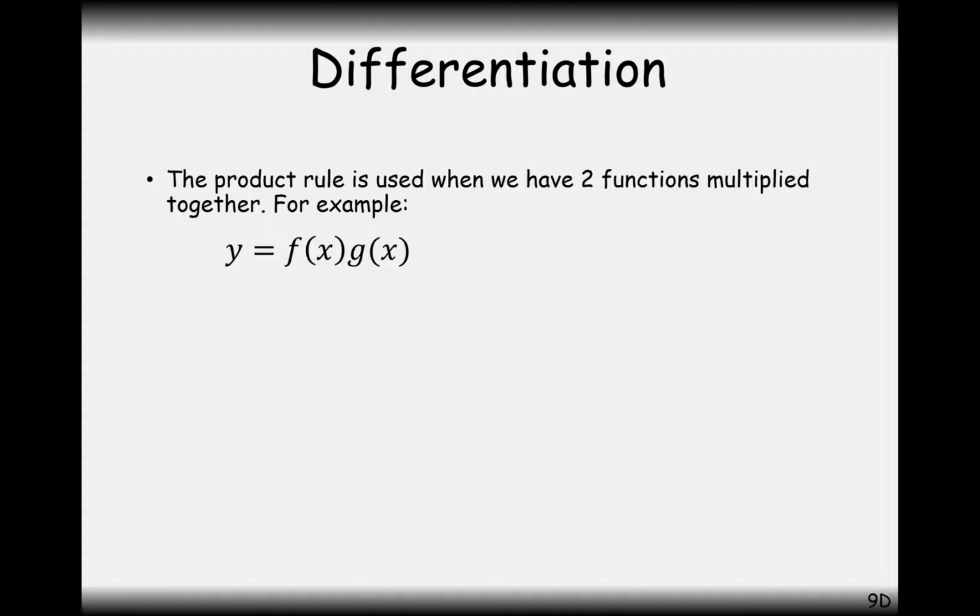Unfortunately, it's not as easy as just differentiating the one function, differentiating the second function, and multiplying the two together. There is a slightly more complicated rule that we need to follow. There's a reason for this rule existing. Some people like it in this notation where we've got one function times by another function. Some people like to use u's and v's. I'm a person that likes to use f of x and g of x as my functions.